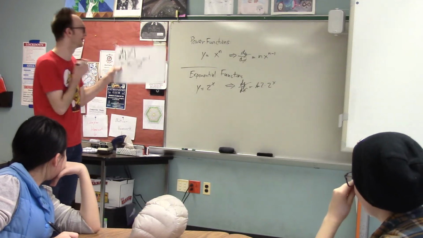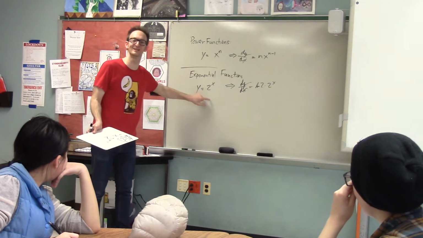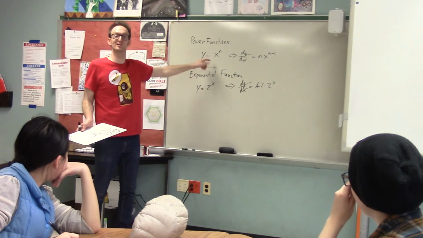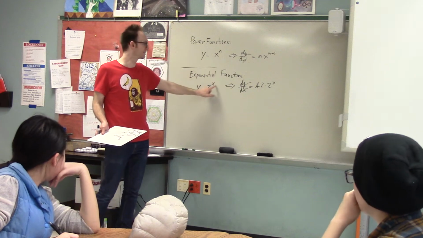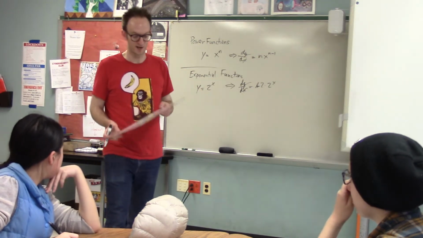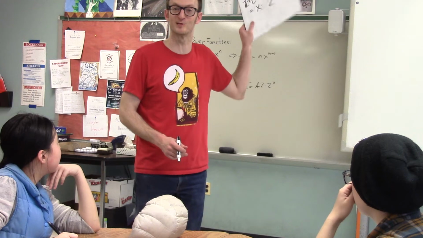This is not true. This is an exponential function. This is a power function. They're superficially similar in that they both look like this, but here it's the base that's changing. Here's x. Okay, good? Okay, good. All right, so we're just going to put this on. So don't be that person.